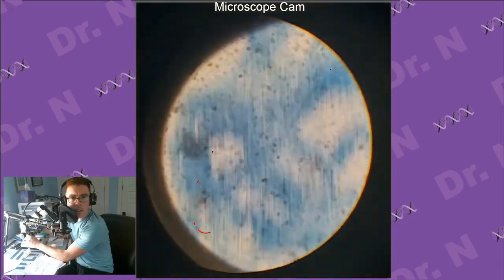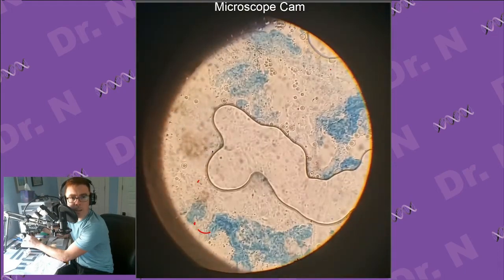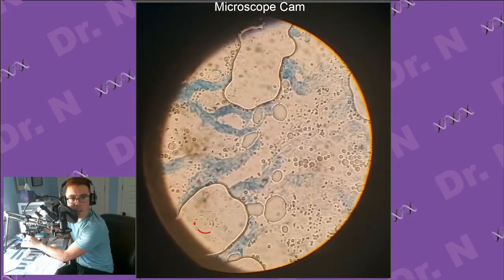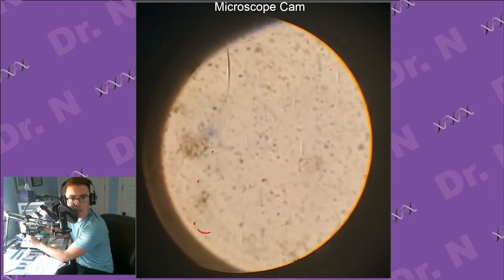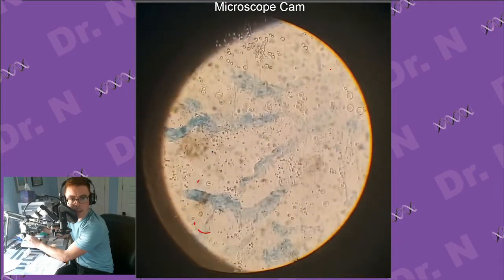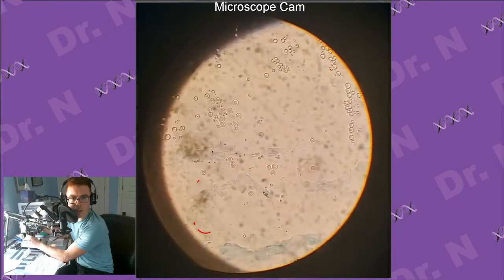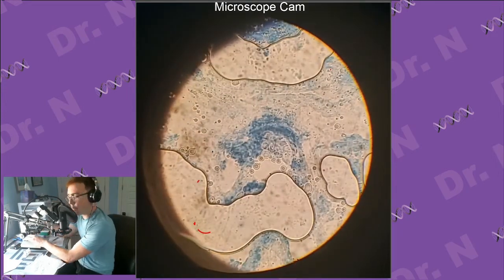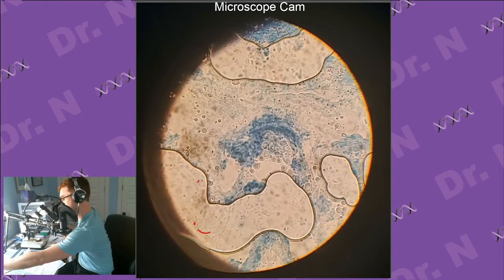Let me, I took off a piece of the microscope. Let me add it back. And that will let me zoom out just a tiny, tiny bit. Yeah. Let me do that.